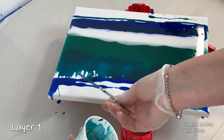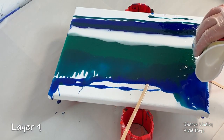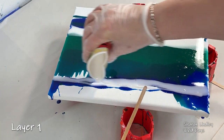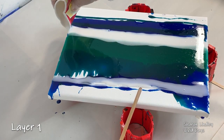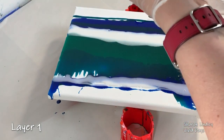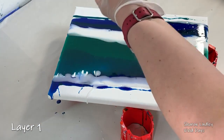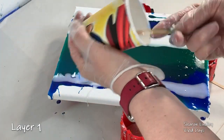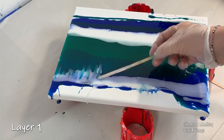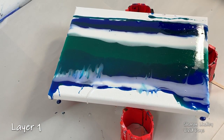I'm not thinking I've got enough here. Add a bit more white there. I think I'm going to have to quickly mix some resin up. Skip this forward and make some more resin up quickly. Actually, let's see what happens when I heat it up. Is it going to want to spread more? Because it's in quite thick chunks there.